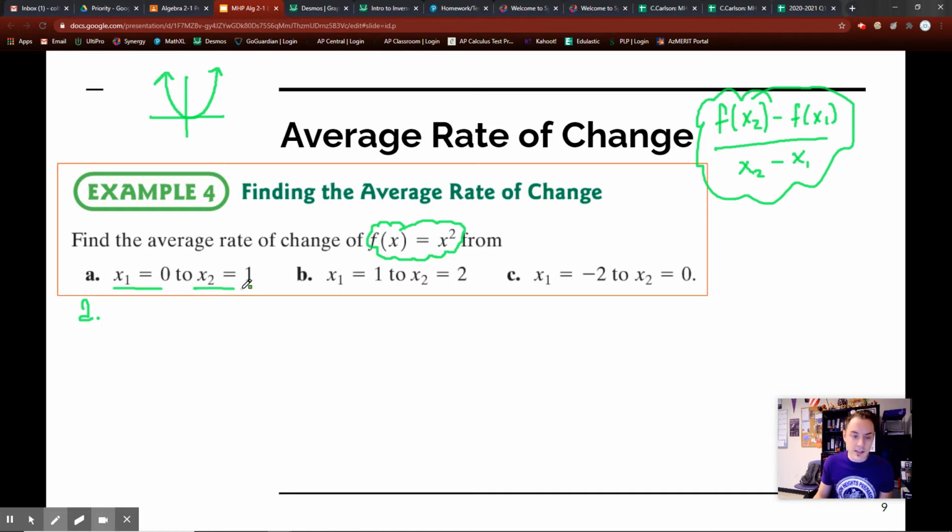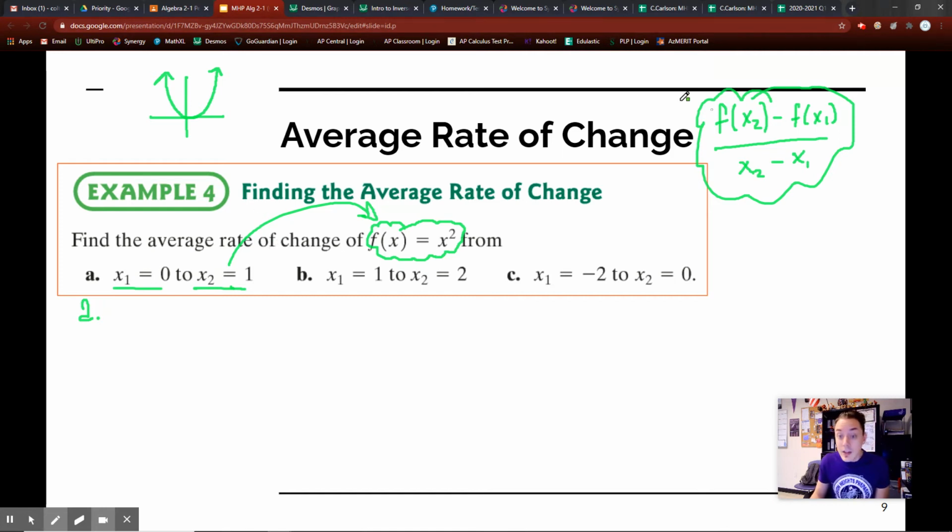I'm given the x values. Now, you may be asking, what the junk? Where are my points? Where are my y values? I can't do slope without y values. Yes, you're right, you can't. So that means you need to plug the x into your function and evaluate your y's. Notice in Algebra 1, they just gave you 2 points. What if you don't know the point? What if you are only given x values? Can you find the y value?